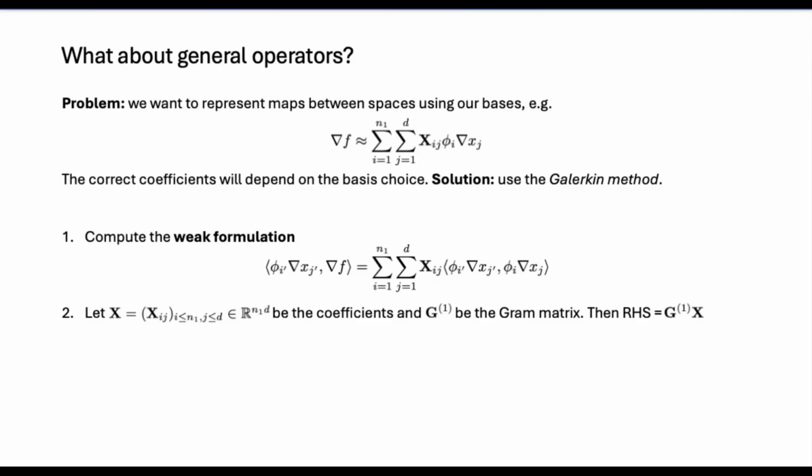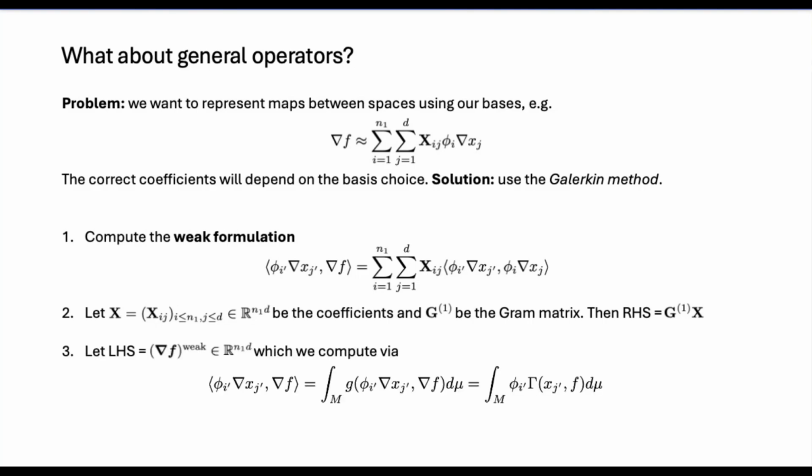So it's length n1d, because for each of the basis elements you get a number here, so we get a vector. And then the thing on the right is the coefficients that we want multiplied by the Gram matrix. And the Gram matrix is the matrix that encodes all of the potential inner product pairs that you have. So in this case, the thing on the left is a vector in R to the n1d, and the thing on the right, the Gram matrix, is an n1d by n1d matrix. So this is going to be something that we can solve.